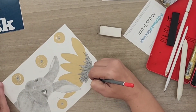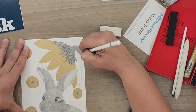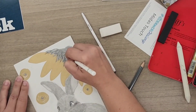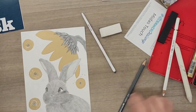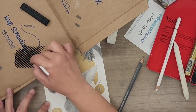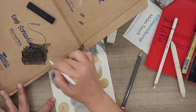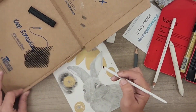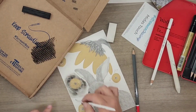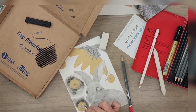It went on the paper really nicely, even though I used it with a brush instead of using it straight on the paper. I just didn't want to be overwhelming on my paper. So what I did, I put it on this cardboard on the box, and then with a little brush, I just smushed it on my paper, and that's the way I transferred it. Plus, it gave my picture this foggy effect that I really, really liked.